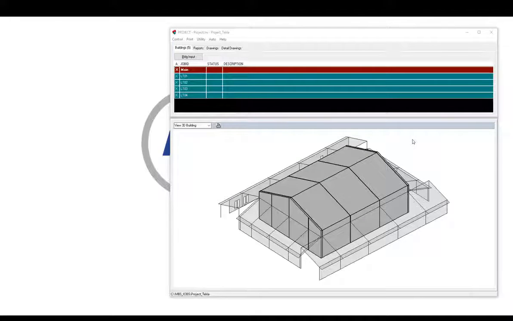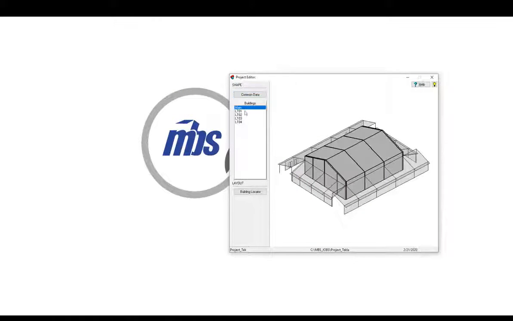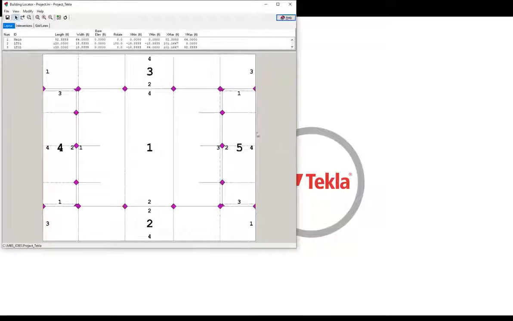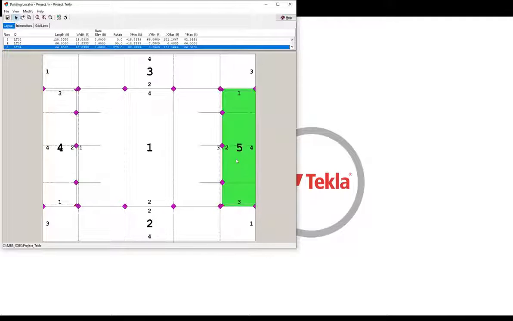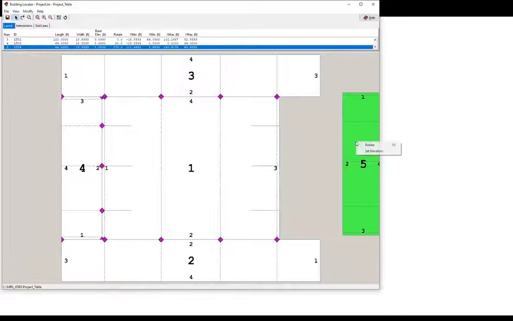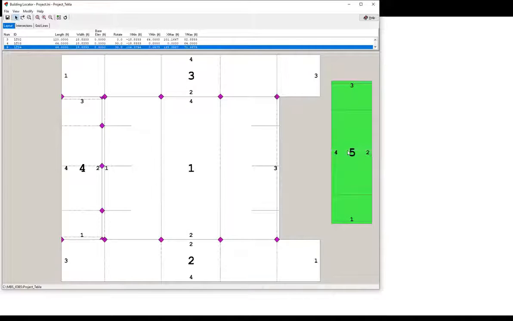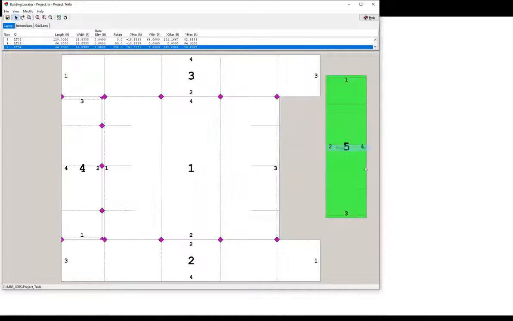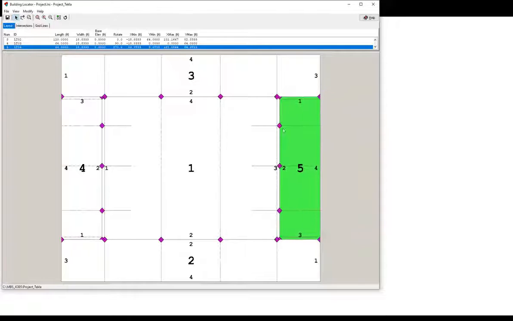Once all these separate building sections are completed, they can be combined into a project. Those separate buildings can be grouped here in the project editor. The buildings can be located using the drag and drop building location editor simply by, again, drag and dropping those to different locations and then snapping them to one another. In the case of building sections that are similar, it is possible to go ahead and rotate those if you need to change their position. Again, you cannot have building sections that are overlapping, and then they can be snapped in place.